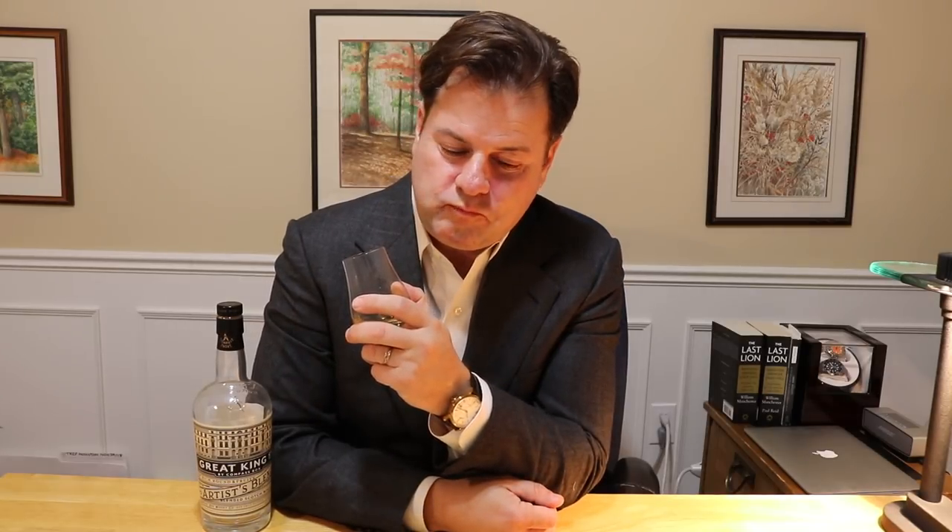On the palate, undiluted — it's apple pie, like a baked warm apple pie out of the oven with a little bit of extra cinnamon in there. It's soft, it's creamy — English cream. Lots of orange citrus. It's crisp. It's definitely got a honey zest to it, a little bit of wild honey with some lemon zest mixed in. It's very good.